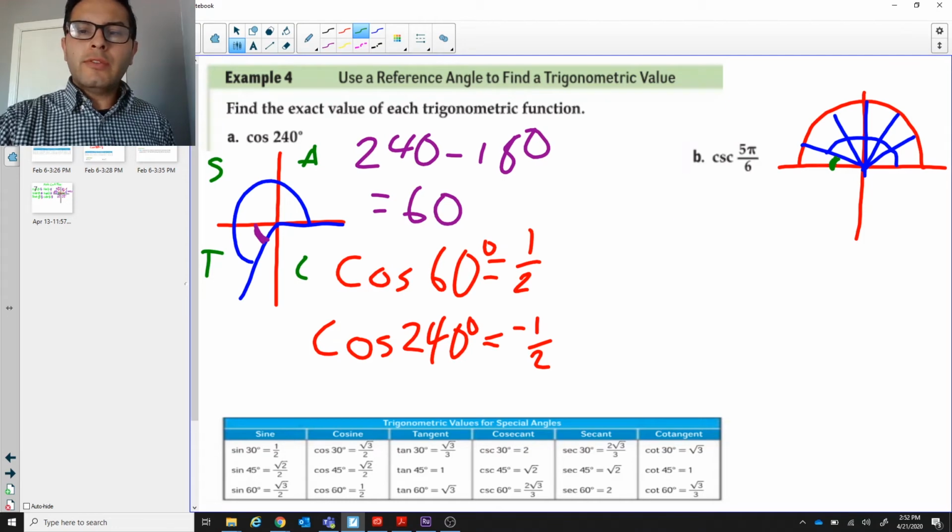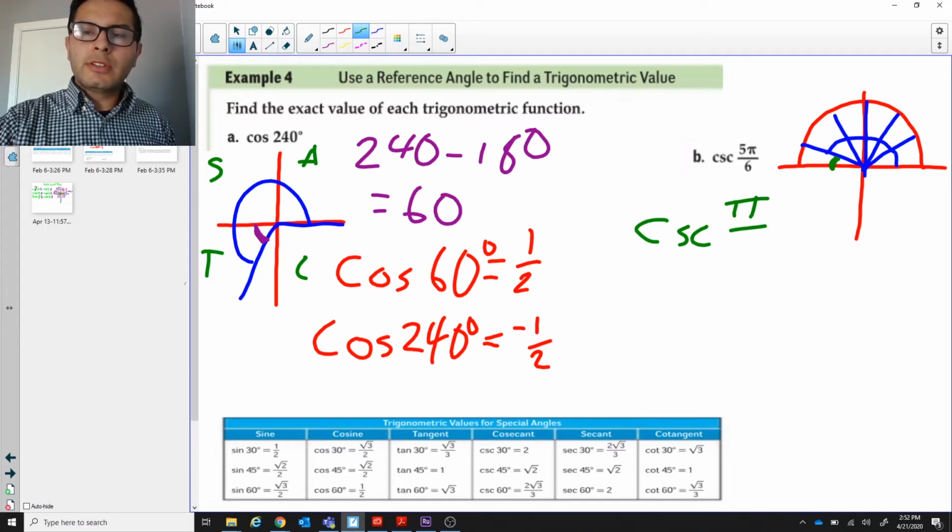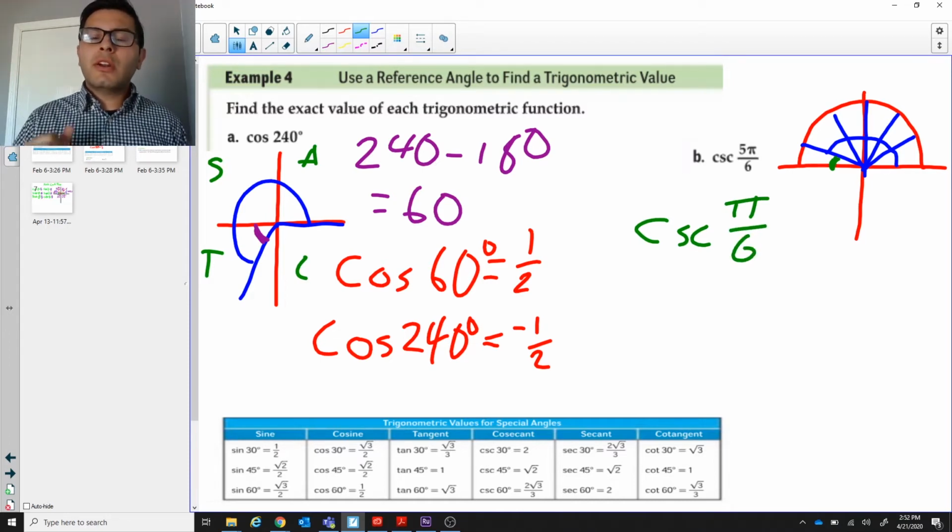So we're going to try and find whatever the cosecant of pi over 6 is. Now again, if that was hard, please look at our previous video on how to do this. Also, if you do not like this method, please use whatever method you like to find the reference angle. But we want to find out what is cosecant of pi over 6. And you might say that the table doesn't show angles in radians, we only have angles in degrees. We got 30, 45, and 60 degrees. Well, what you can do is take a look at that video once again, and we'll show you the table and the radian degree equivalents as well.